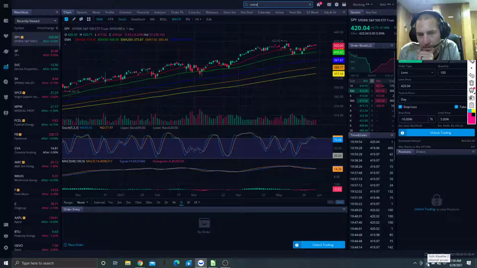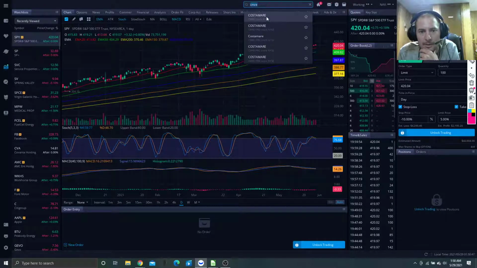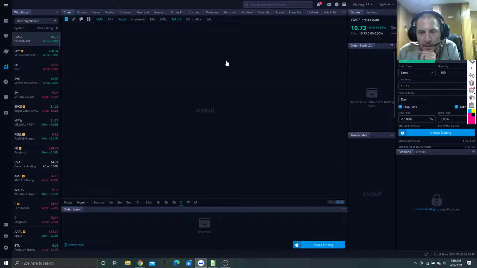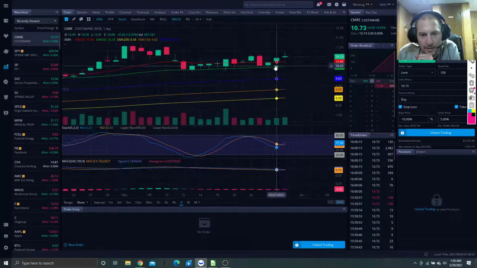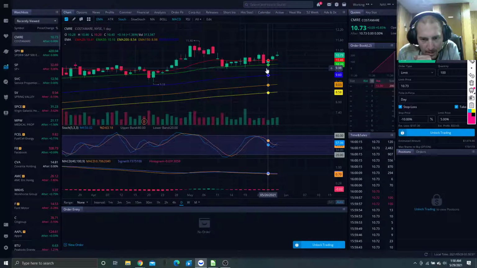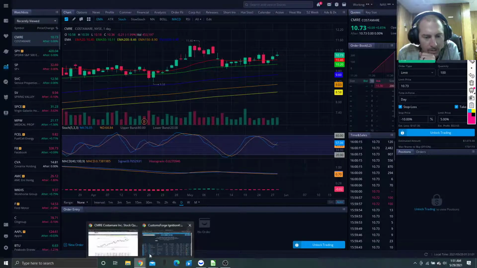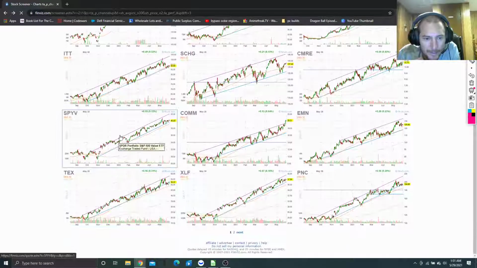It would appear that I am losing service. There it is, CMRE, $10.73. And we notice that our price has bounced pretty close off of our 50-day average, but our stochastic is not oversold. So we'll continue looking for setups and see if we can find some that would fit our patterns here.